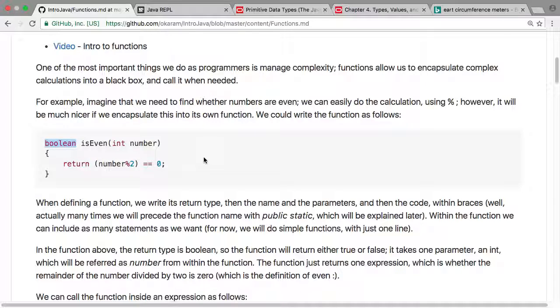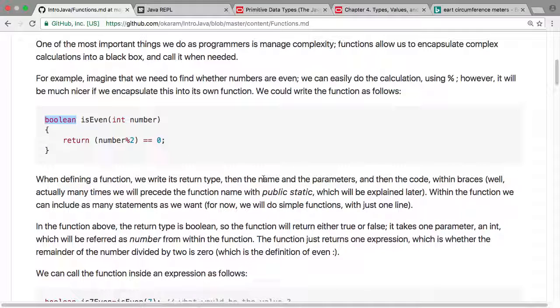You have to say what kinds of things you return. So this is a function. Its name is even. It returns a Boolean value. It takes one argument, an int, and inside the function I'm going to call that thing number. And it returns, with the return keyword, the value that's coming out.